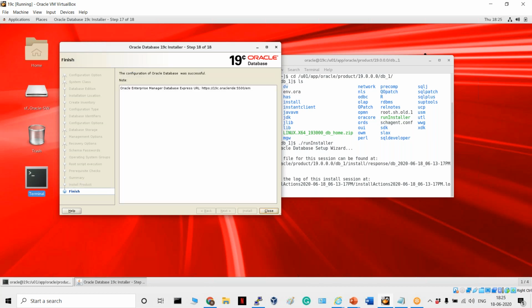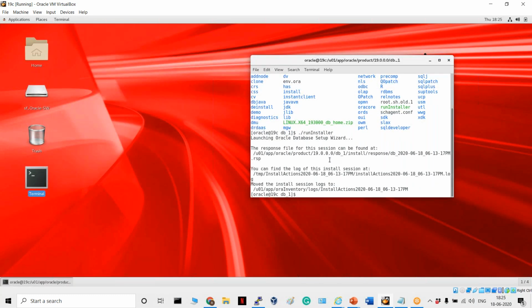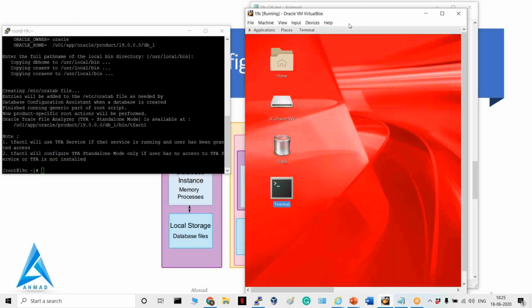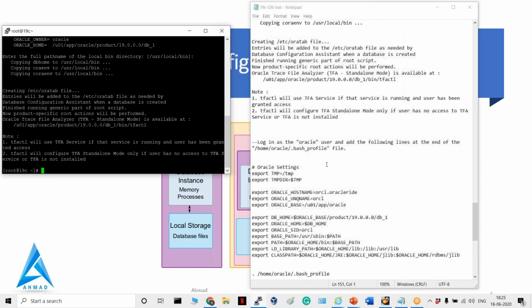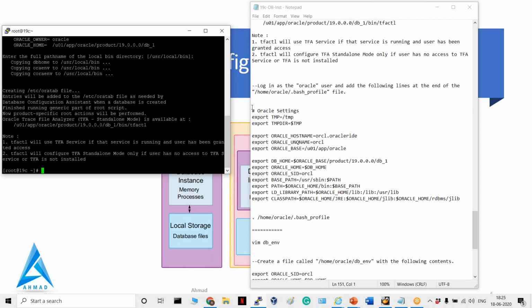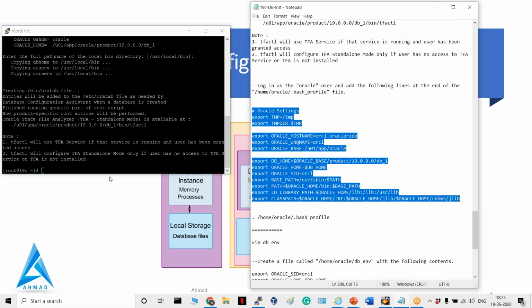Yeah, done. So it is almost 10 minutes completed. Perfect. So let's close this. Now this machine is not required. Now I will go and set the bash profile. I will log in, or you can go directly to set that.